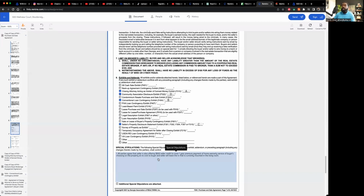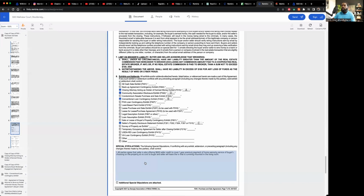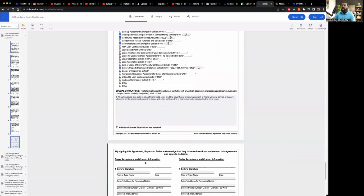If you don't spell it out in this stipulation, what's going to be left in the home, if it's not indicated on the seller's disclosure that it's going to be left already, then, if it's part of your negotiation, if you want them to leave the pool table or something in the home that you like, let's say the plants or whatever, then you'll write that out within the special stipulations, that you are also requesting that they leave something as part of your offer.